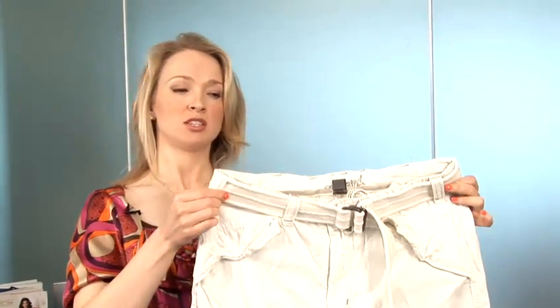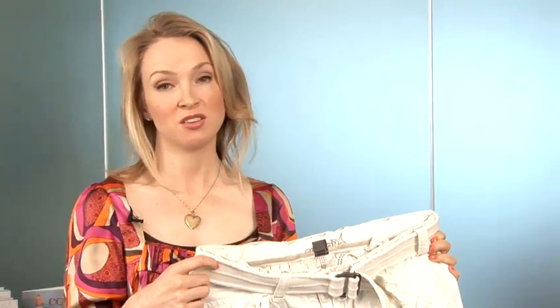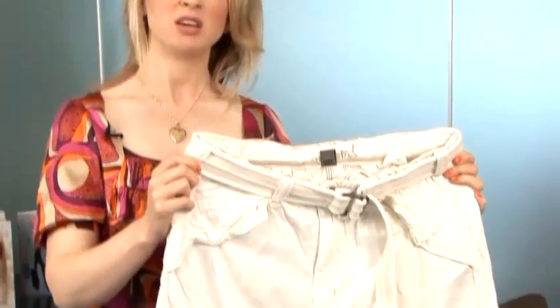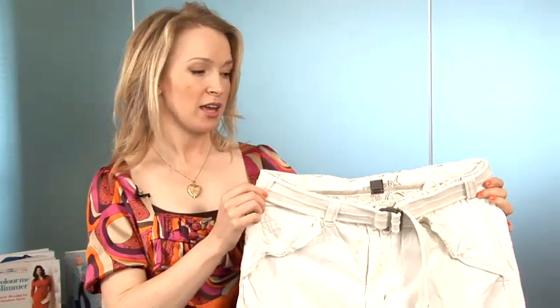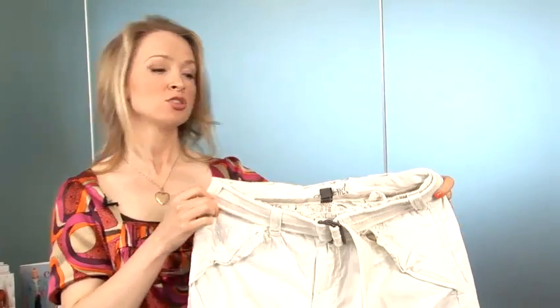Going to the top half of the body: because these are so bulky, you don't necessarily want to wear something very slim fitting like a tight tank top on the upper half, unless you've got quite a big build — that will make the bottom half look very heavy. You want to counterbalance the bulk of the bottom half with something quite loose fitting. Depending on the season, you might wear a heavier hoodie, or layer up t-shirts with a zip-front sweatshirt. The look is quite casual — you wouldn't want to wear that into any kind of formal scenario.